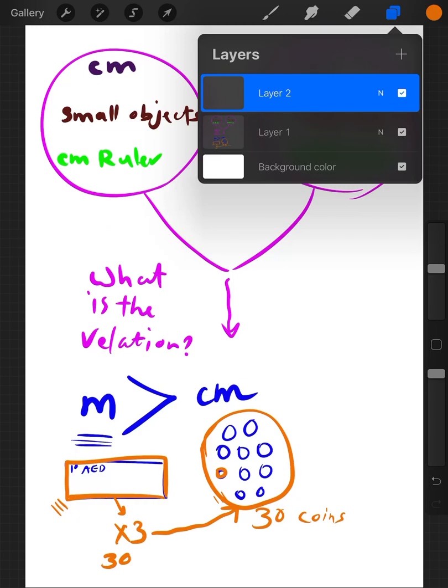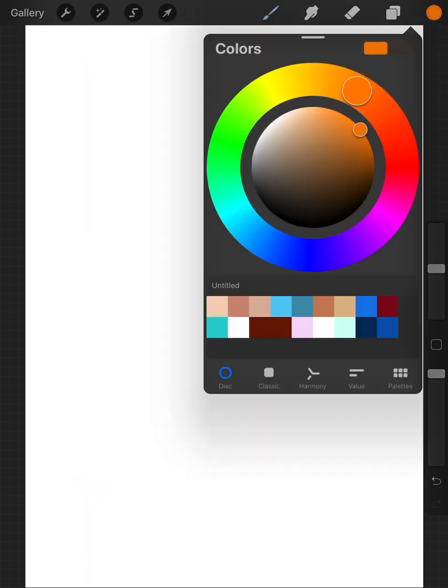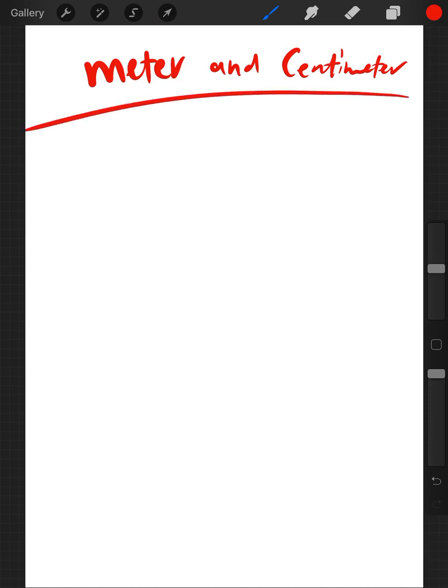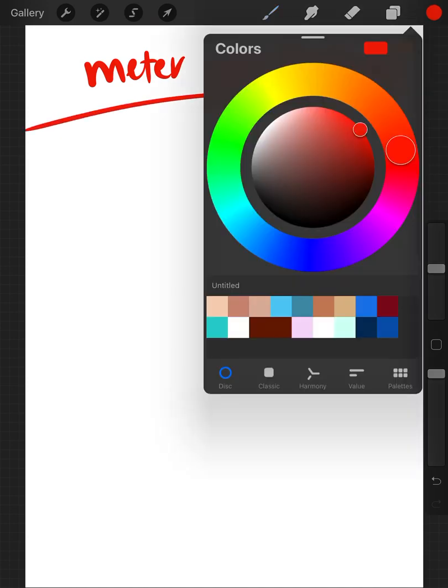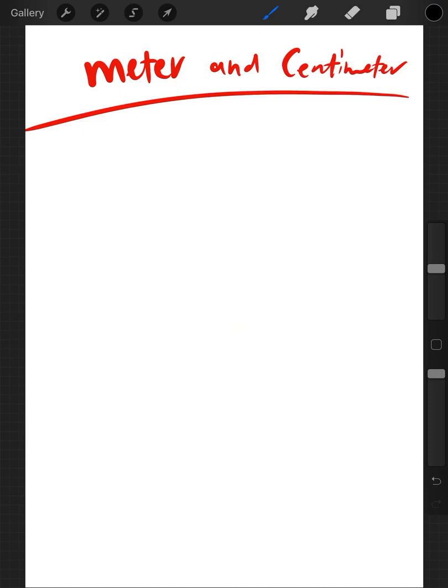Now, let's get started in our lesson. What is the relation between meter and centimeter? First thing, you need to know that 1 meter equals 100 centimeters.